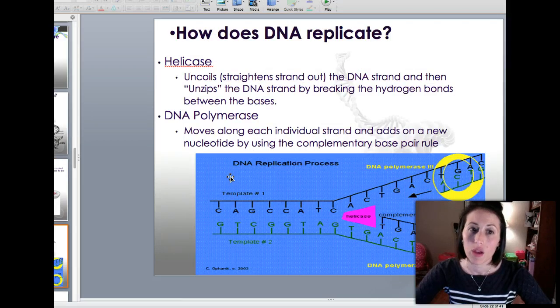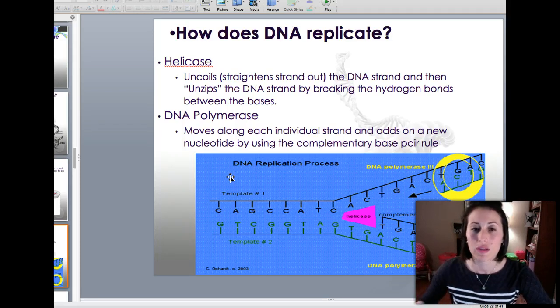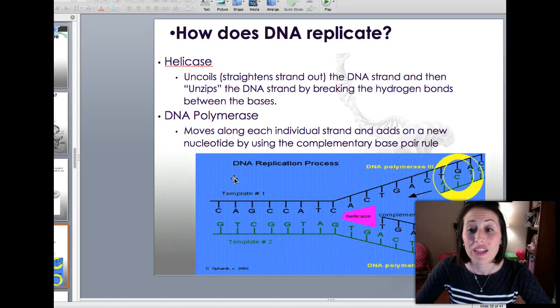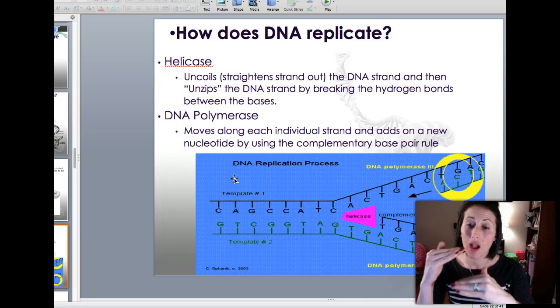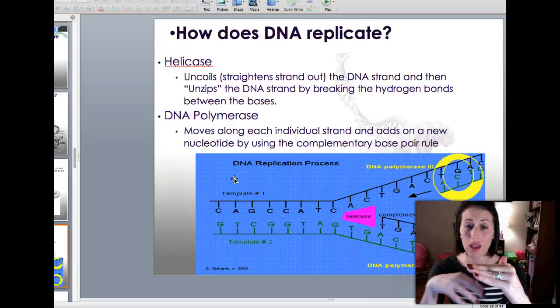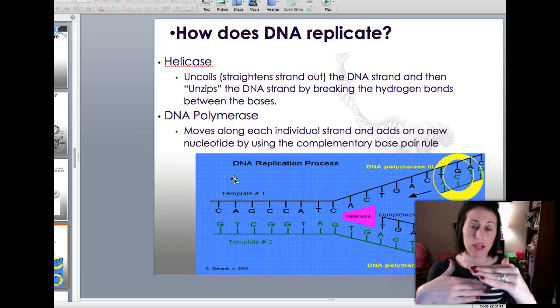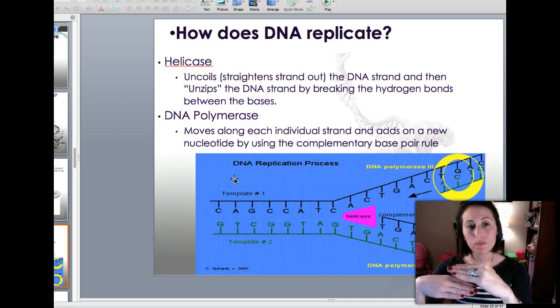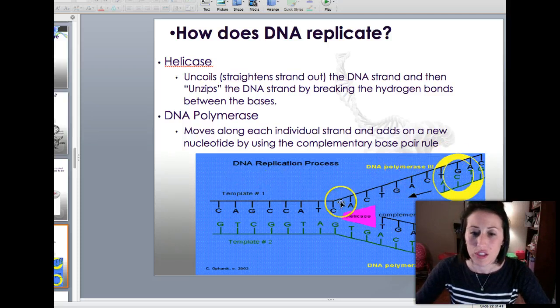So how does it replicate? It's a really complicated process. We're just going to go a little bit into the depths of it so that you understand the process of it. You don't need to understand all of the intricate stuff that happens, because I don't even know all of that. But what you do need to know is that when it does replicate, remember we talked about it being complementary strands, so that one strand has ACG and the other strand has TGC. Okay, so it's the complement of it. And then this is what this is showing. Here's the one strand, and then here's the complementary strand, or the matching copy of it, okay?